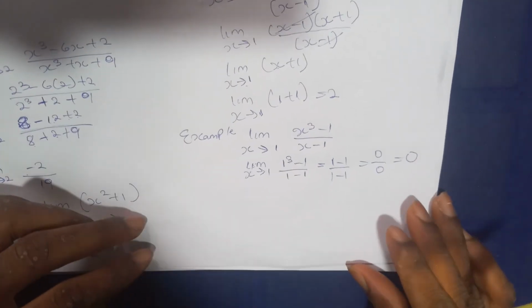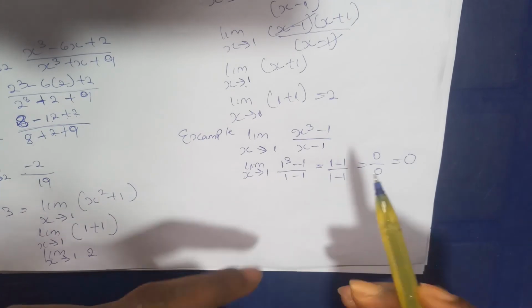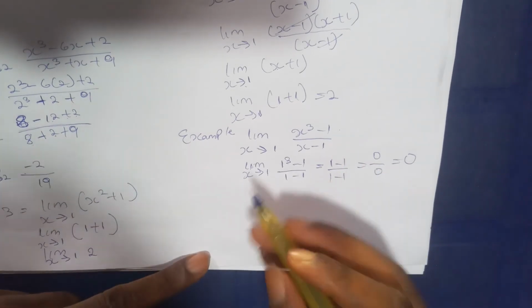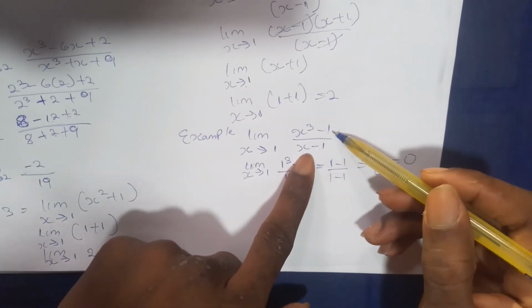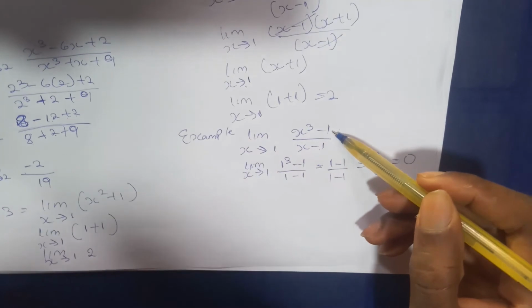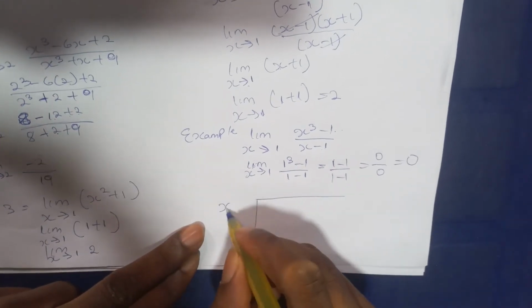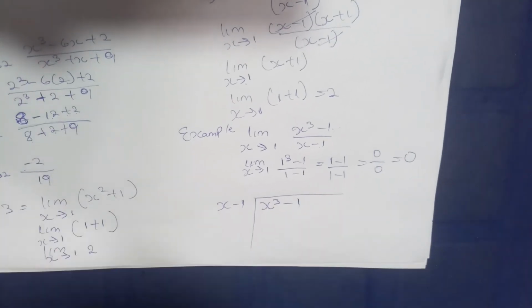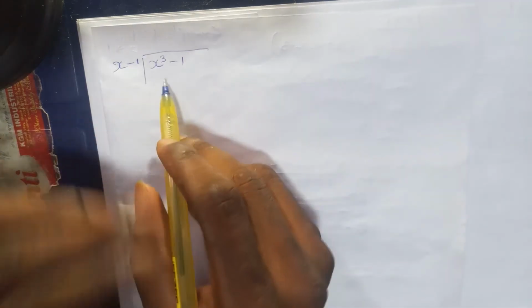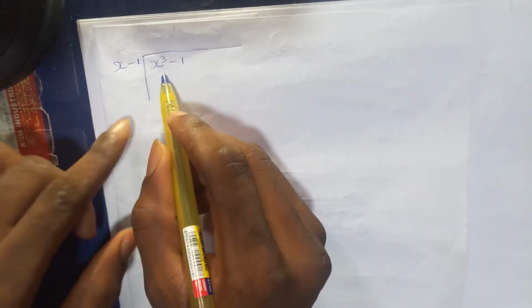So if we want to get the factor of this, we want to do it another way so that it will not give us 0. We have to get the factor of this, and we are going to use that x minus 1 is a factor of this, but we want to get the other factor, so we use polynomial division. Let me guide you on how to solve polynomial division shortly. Let's do that in a clearer space. Now we want to find the other factor of this.